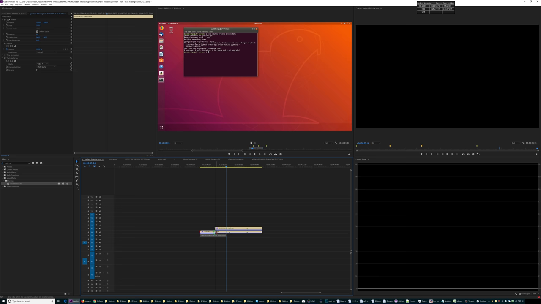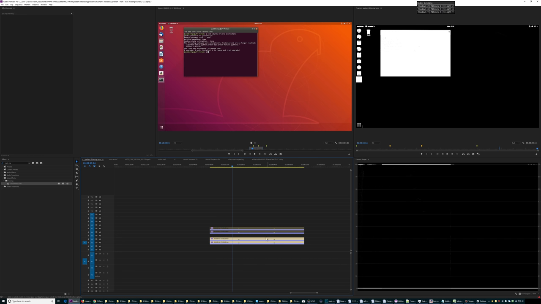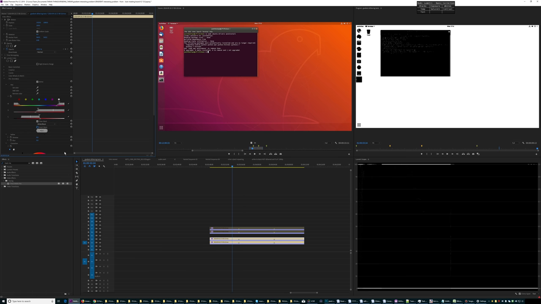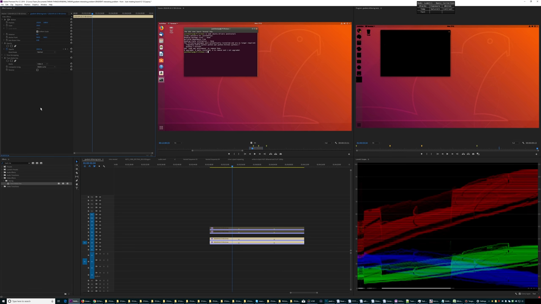Okay. So now what we have is everything that we don't want to blur. So now we need to do the same thing below for everything that we do want to blur. So let's disable those and do the exact opposite. I think all we have to do is take the same thing and not invert it. And video 4. Hey, there we go. Now we have all the things that we do want to blur.